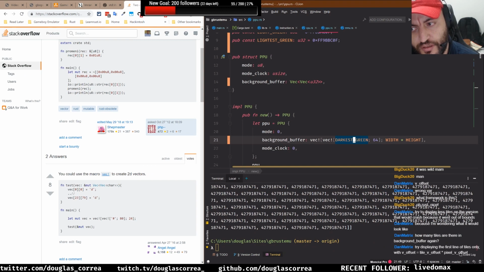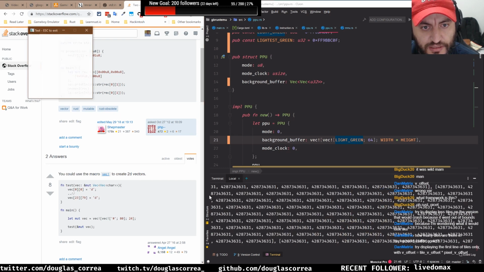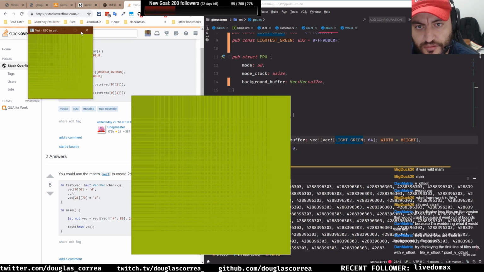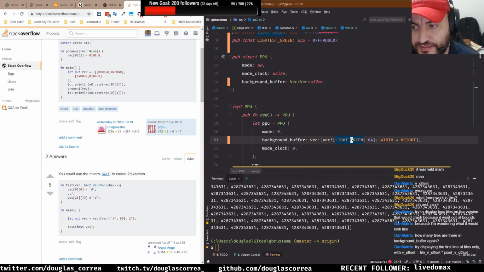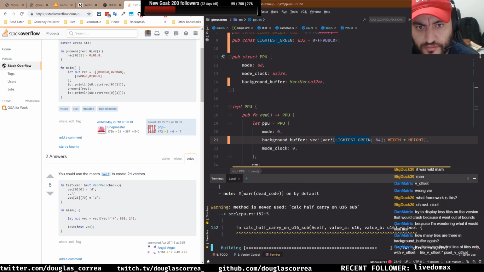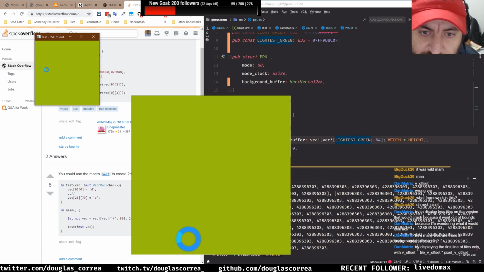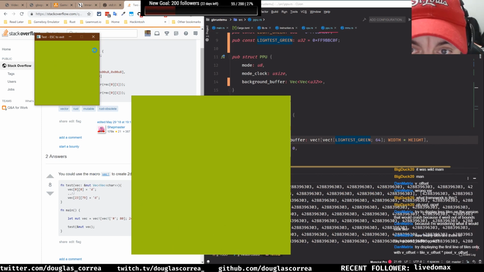If we initialize it with light, we can see that nothing is drawing.